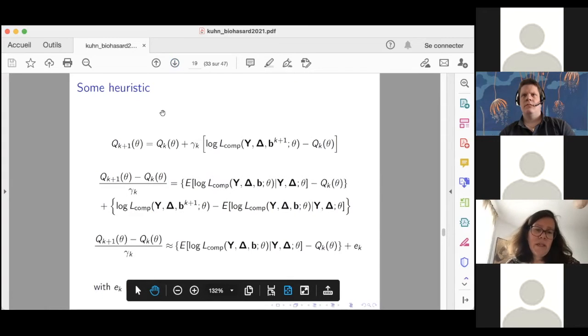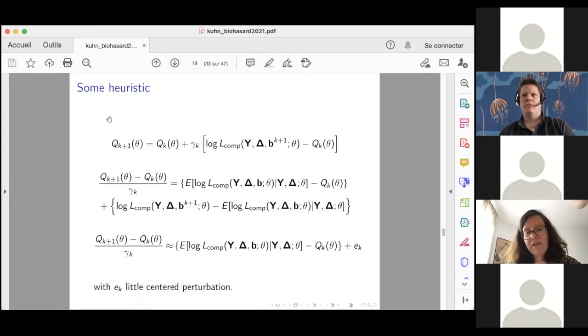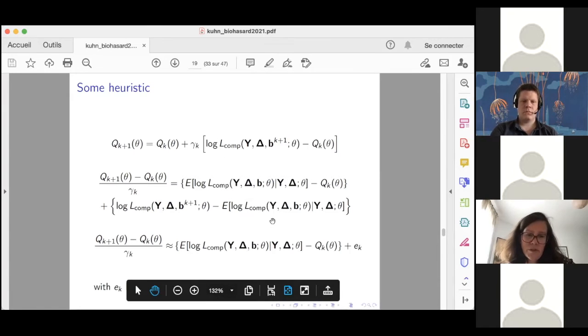Just some quick heuristics about stochastic approximation. So here you have the dynamic of the stochastic approximation. I can rewrite this like this, with an increasing weight, okay? And imagine gamma k is quite small, okay? And here I put artificially this quantity, which is the quantity of interest in the EM algorithm, the Q quantity of the E step. So I put it here and minus here. And so you indeed have two terms.